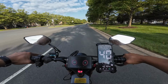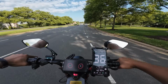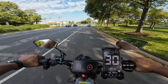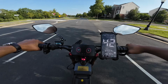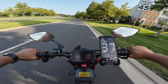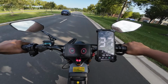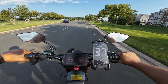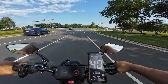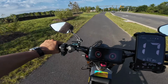I think I'm actually gonna take this out on a one-on-one test with the Aniioki to see how they compare as far as speed, range. Hoping my buddy Tuan can come with me. We're gonna do a long journey. I'm gonna check out the front wheel, feel like there's some sort of balance issue going on here. I don't know if the tire's just not seated 100% smoothly on the wheel. I might let some air out, reseat that, and see if I can get it a little bit smoother and more balanced. Because I can see in the shadow that the front end is vibrating quite a bit, at least at higher speeds.